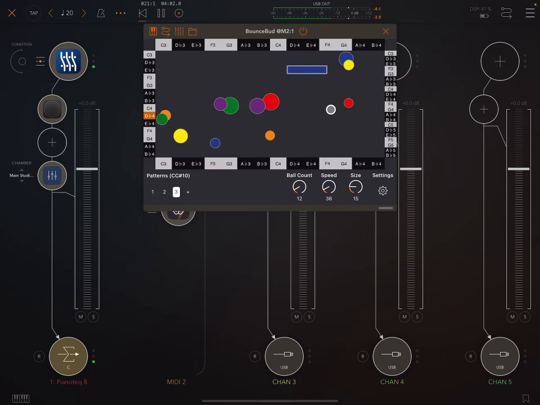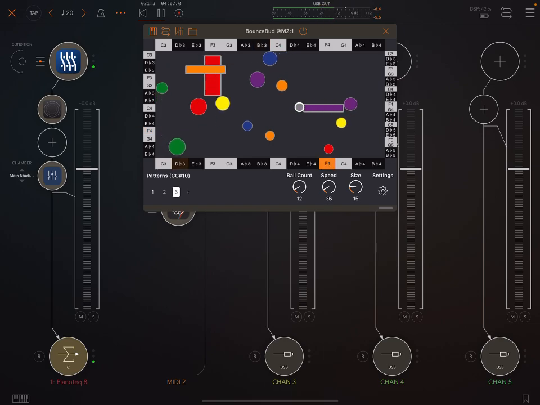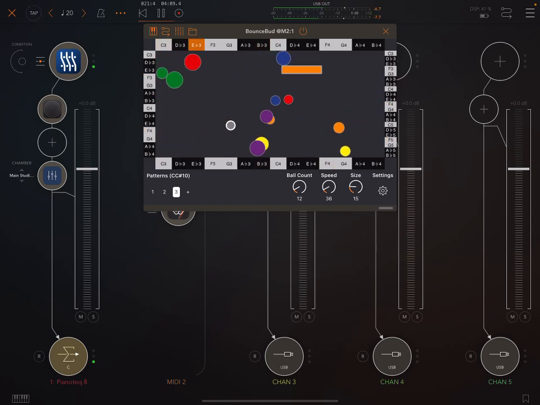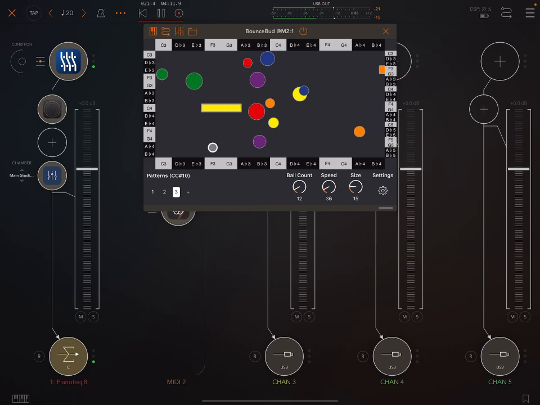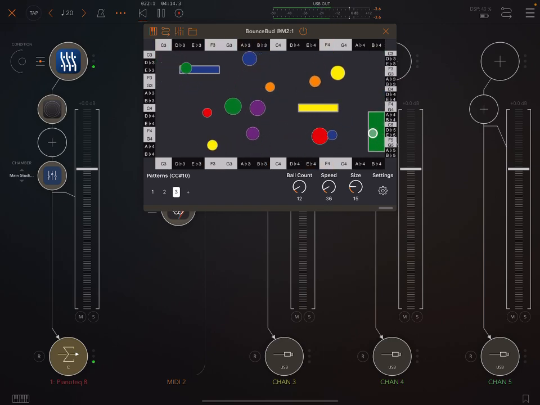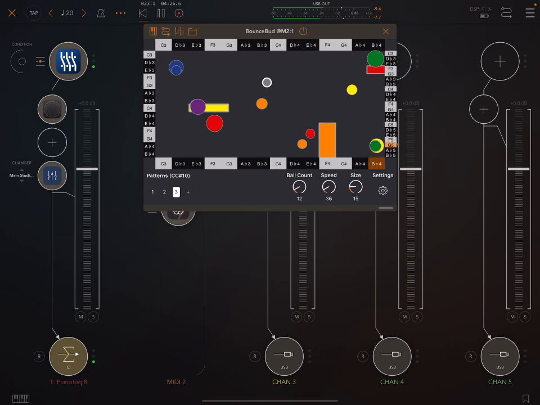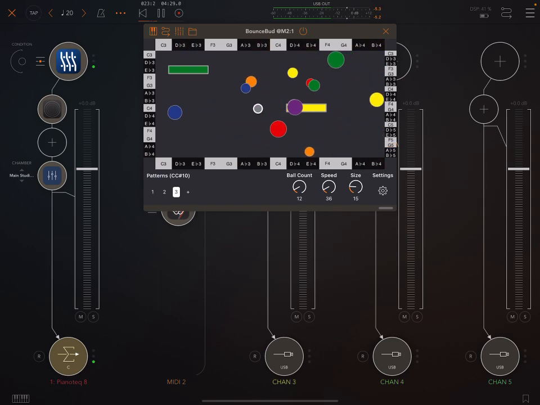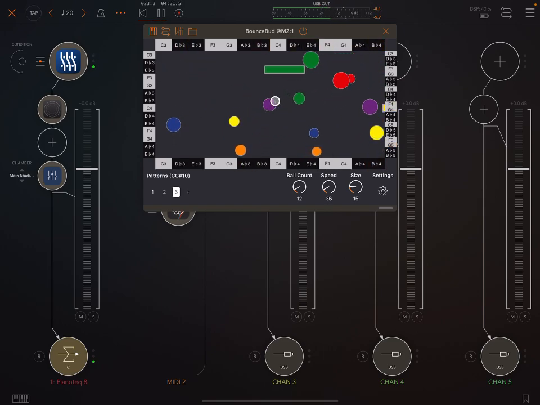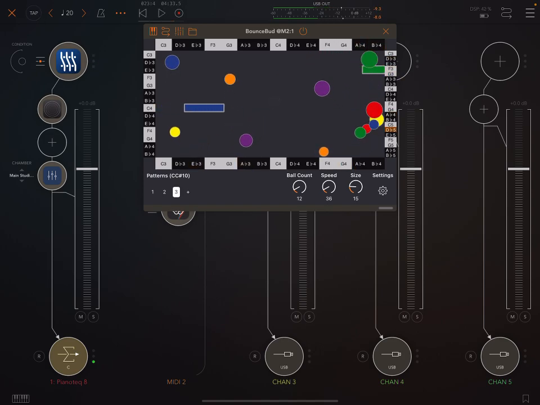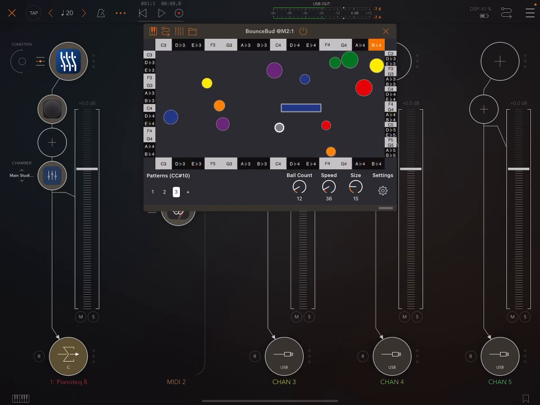Now, sometimes we get some really interesting, weird stuff. I don't really know if this is supposed to be happening, but sometimes I've seen balls get stuck inside one of these rectangles. Or what can happen is that a rectangle can come down and kind of sandwich a ball into a corner. And that can create interesting ratcheting effects and stuff like you see up there. So, reading this in the manual, it's mentioned very casually and you wouldn't have any idea that it's such a cool feature. But it's actually a mad cool feature.